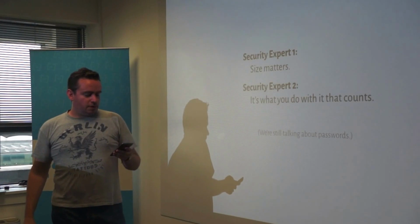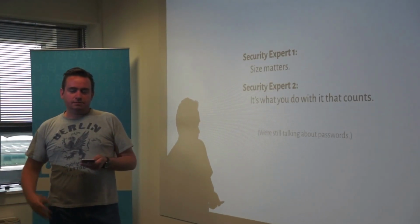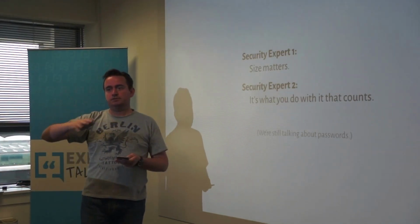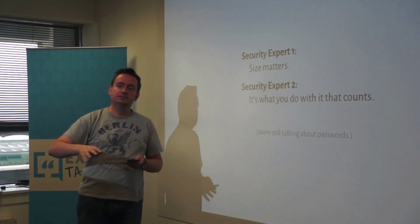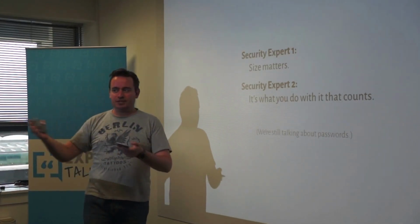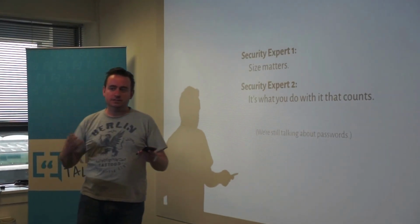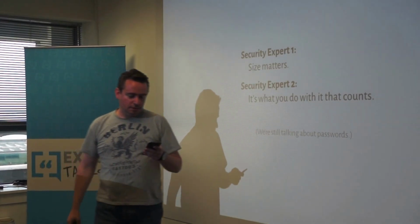So what's annoying about all these password rules is that they tend to be very inconsistent. You use a site that tells you that you should have a password of a certain type to satisfy their security policies, and then you go to another site with different rules for their passwords, and for the end user, probably not us, it's confusing and annoying, and they don't actually know how to generate a proper password.